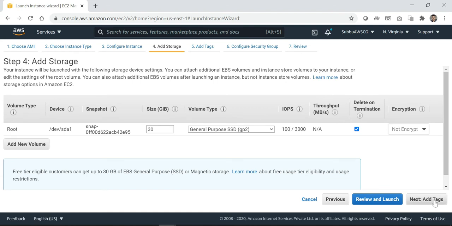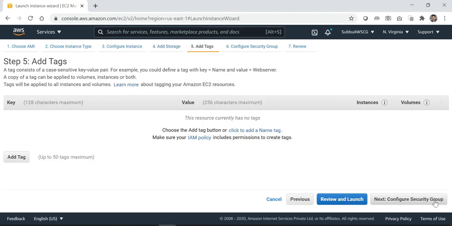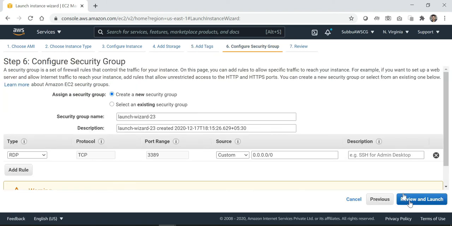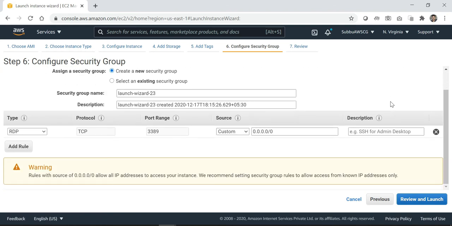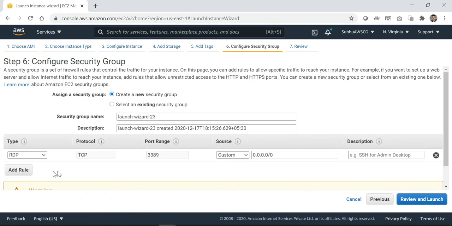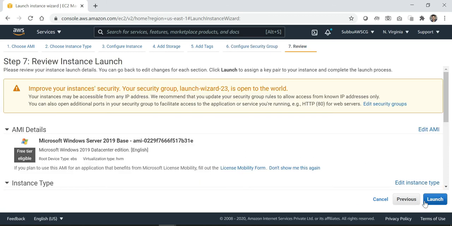Go to add tags. This is optional actually. I will not be adding any tags now. Go to the next step to configure security groups. I will not be creating any additional security groups; I'm using the default one, which is RDP. Review and launch.